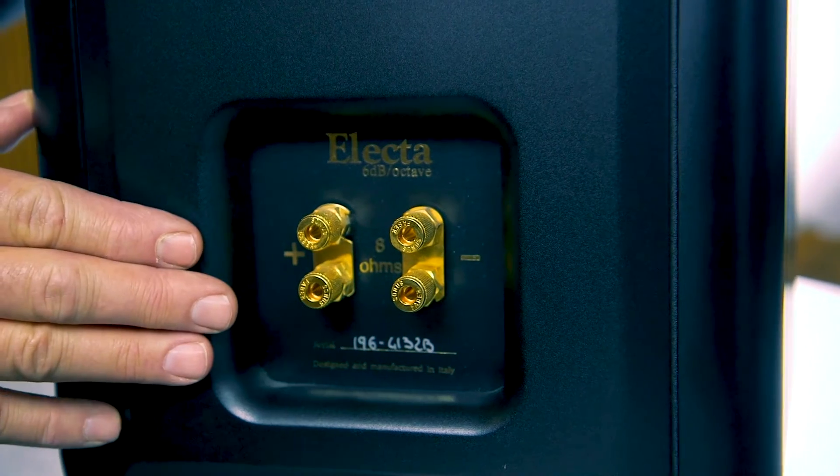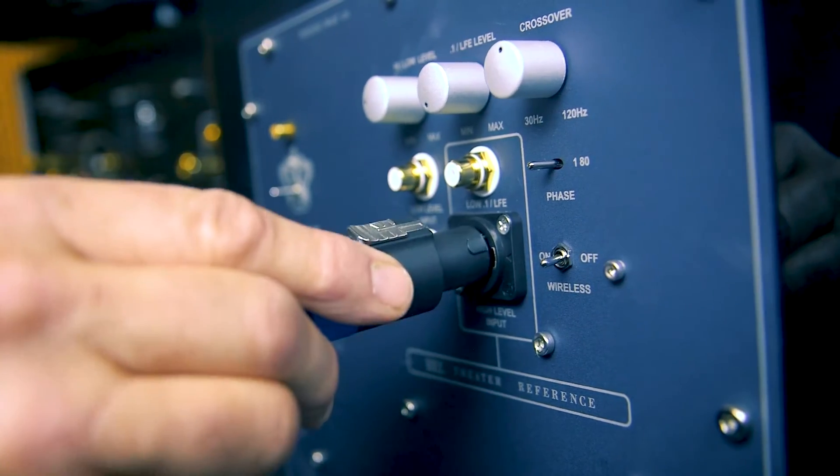The high-level circuit allows you to take the very high voltage signal normally being fed to your loudspeakers, bring it into the input of our REL, and we step it down passively through a resistive ladder matrix. It's not complicated, but the selection of those impedances are hard-fought pieces of knowledge. Our input blocks are all potted — meaning once they're produced and tested, they're covered in thick layers of very hard epoxy to prevent competitors from figuring out what's in there. The transparency we achieve through that, down through our filter block, out to our amplifier and drivers, all starts with the incoming high-level signal.